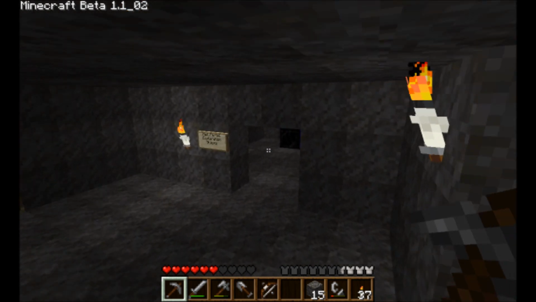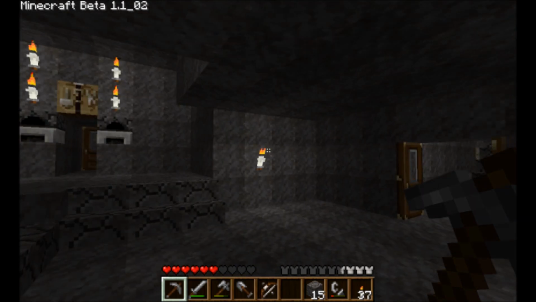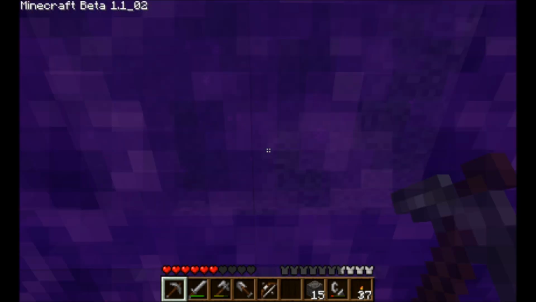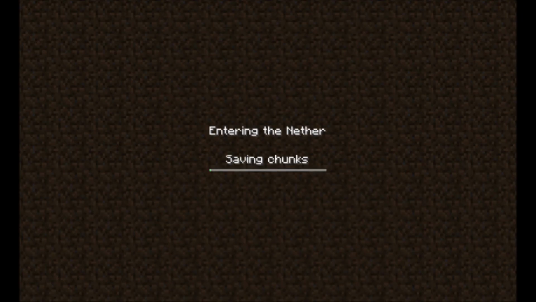It is actually a lot different, because I would not even use this texture pack otherwise, because their flint and steel looks like the worst flint and steel I've ever seen. I just hate the look of it. But luckily you can revert that back to the original using the customization option. So we are gonna head into the nether, look around at my house, and then go exploring.